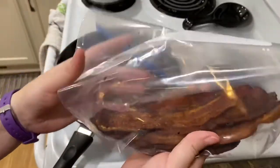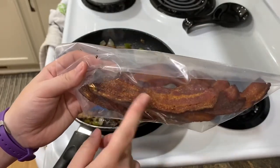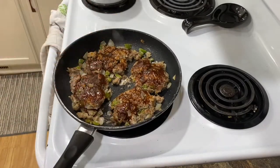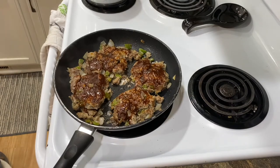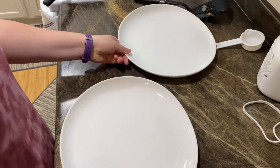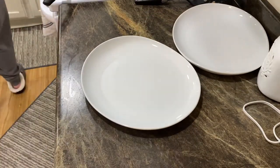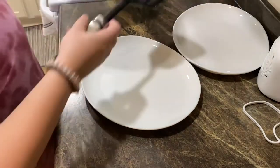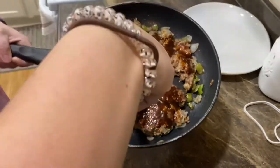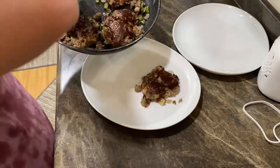I cooked some maple. This is the black label, like Hormel maple bacon. I cooked this up this morning. I'm gonna go ahead and heat up these strips. I'm gonna crumble some of them on top of this. So good. And here is a behind the scenes kind of thing that you never see. Me pulling my dish up. So this will be exciting. So I have these delicious looking meatloaf patty situations. Go ahead, get him on there.